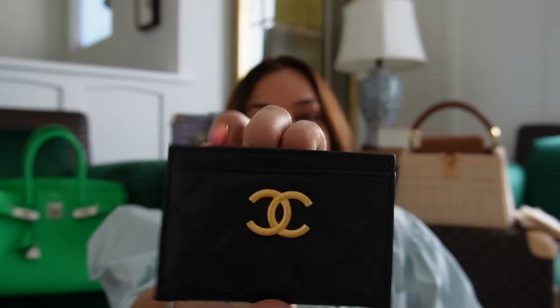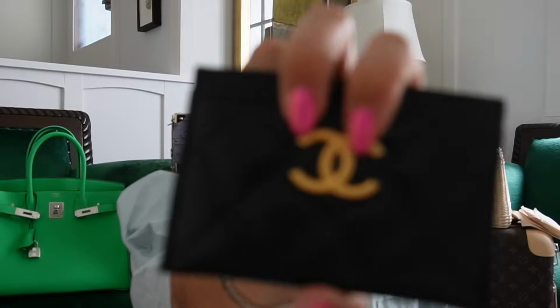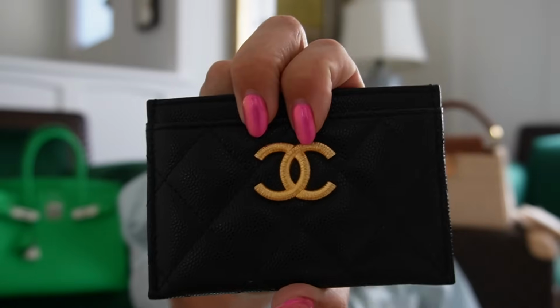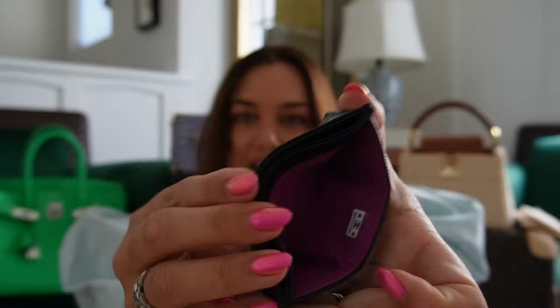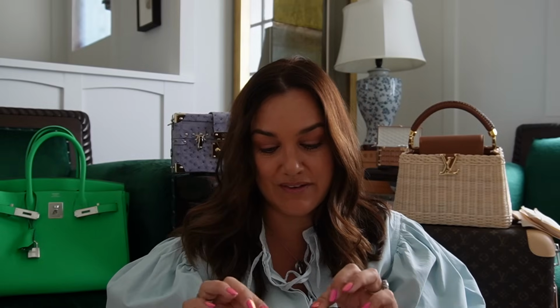The next piece comes from Chanel 31 Rue Cambon. It is simply this caviar card holder with this gold, interesting kind of finished buckle, but on the inside it is pink. Can you see it? The lighting is a little bit washed out because I've got so much natural light coming, so hopefully it's helpful. But it's got this gorgeous kind of magenta-y purpley pink on the inside of it. I love my Chanel graffiti card holder. I think these really soft, malleable ones are fantastic, and if I was going to recommend a Chanel anything, it would be one of these.